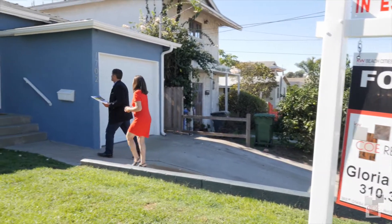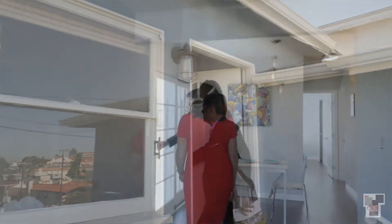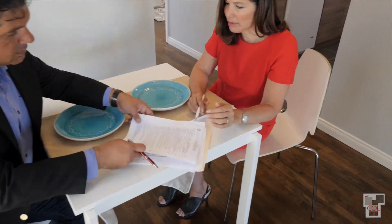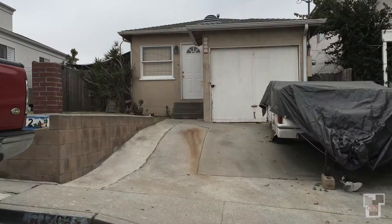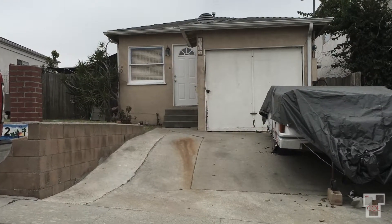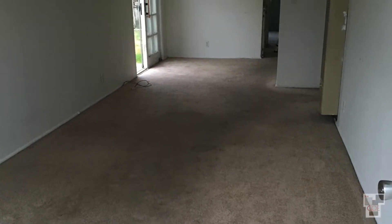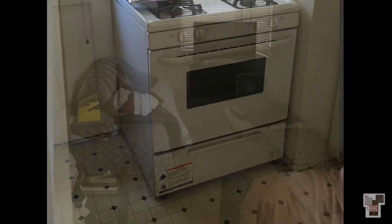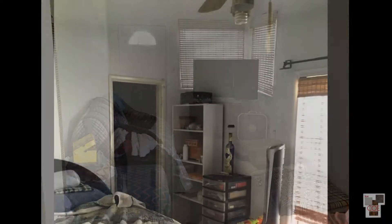This property was part of a probate, and what we had to do is consult with our in-house counsel and also go to our network of attorneys to see if we could resolve the probate and title issues. We also had to navigate access to the property and work with a tenant on his timeline and schedule so that we could get inside the house, assess what we needed to do, but also respect the fact that he was still living here.